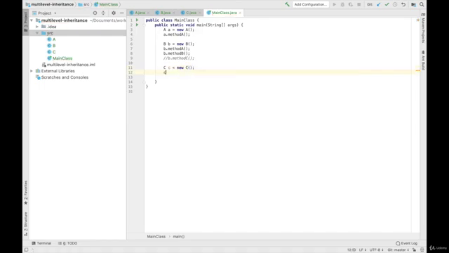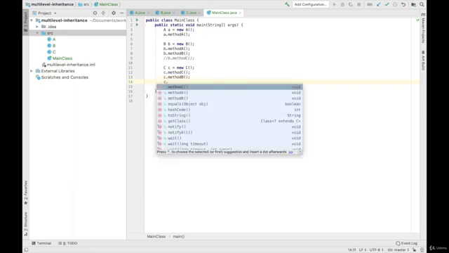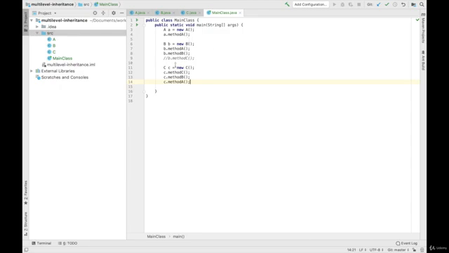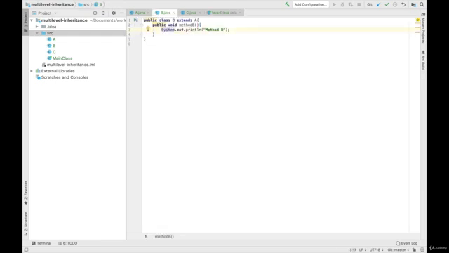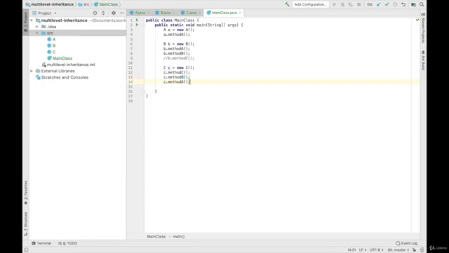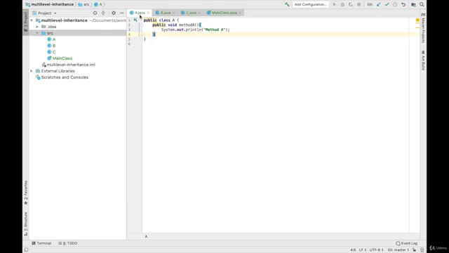Now let me create the object of class C and show you. You can call methodC, you can call methodB, and you can also call methodA over here. Make a note that you can call the methods defined in class C, obviously because it's the object of the same class C. You can also call the methods of class B, which is the parent class of class C. You can also call the methods defined in class A, because class C is indirectly inheriting the properties of class A.